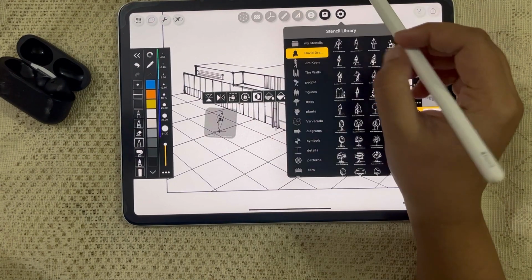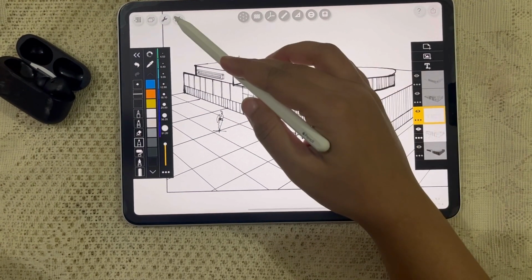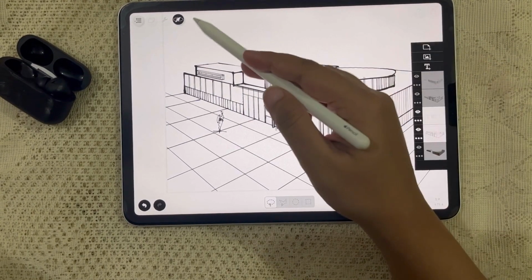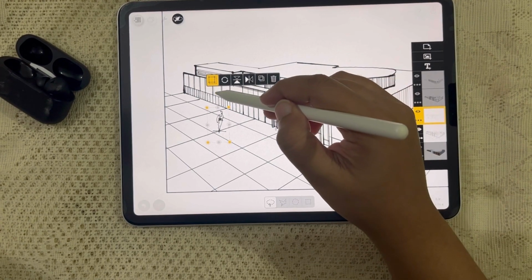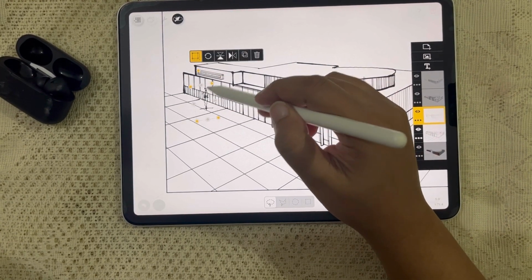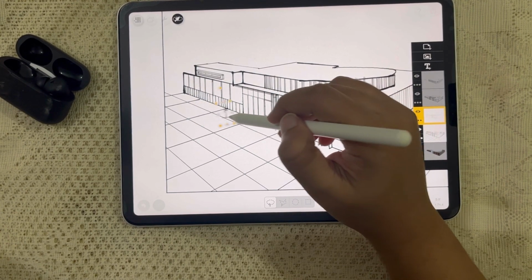Just click it. Okay, as you can see, it's somewhere else. So we can do that. Just hit and make the selection, and we can rotate it. We can decrease its size, like you can see here.